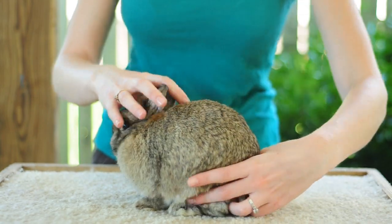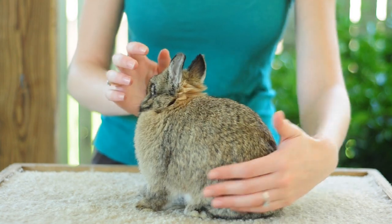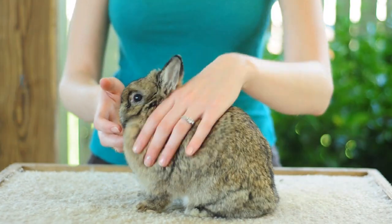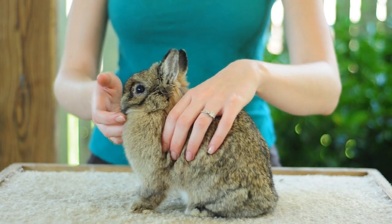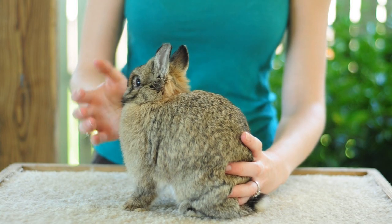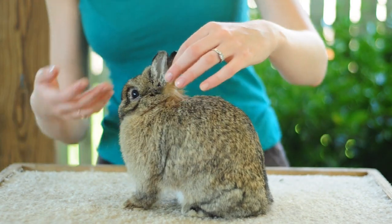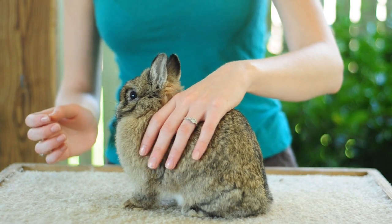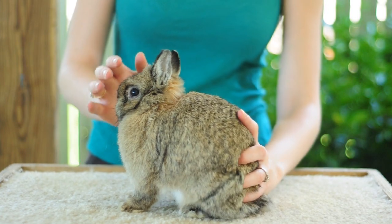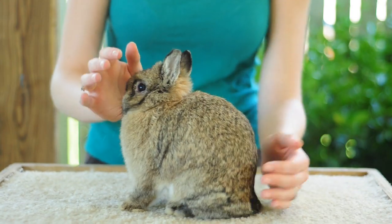After I square off the hind quarter, I reach around to the other side I can't see and use another finger to make sure that foot is not all the way forward. Then I slide my hand up to the shoulder and gently just pick the rabbit's front end off the table just a little bit, because they are supposed to pose upright but the standard doesn't want them completely on their tiptoes — resting gently on their feet. I pick up the shoulder just a little bit in case they are laying too much on the ground, and then I continue to square off the hind quarter and make sure the feet are staying in the right spot.